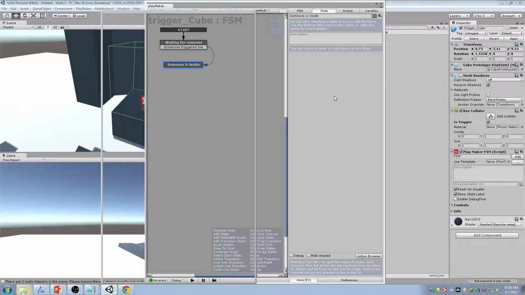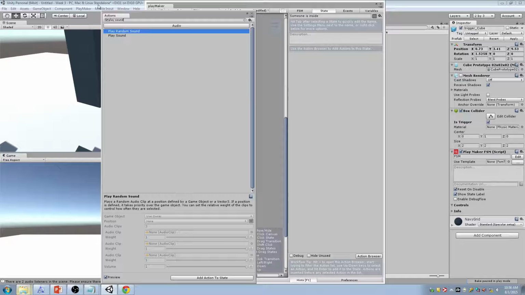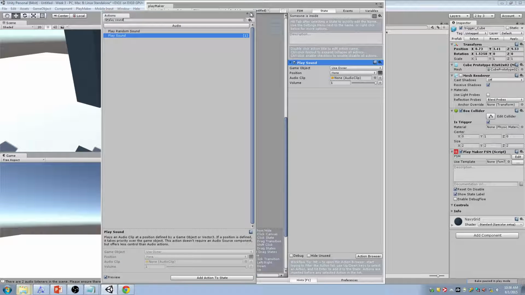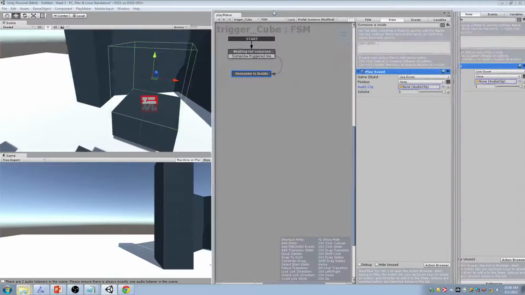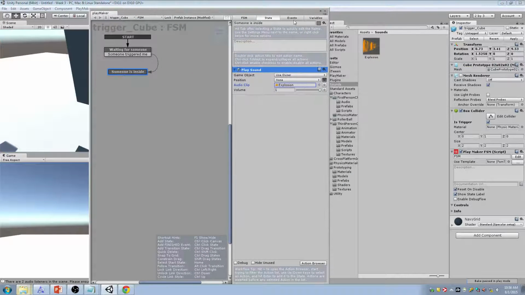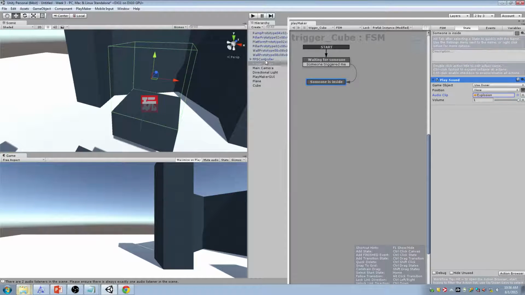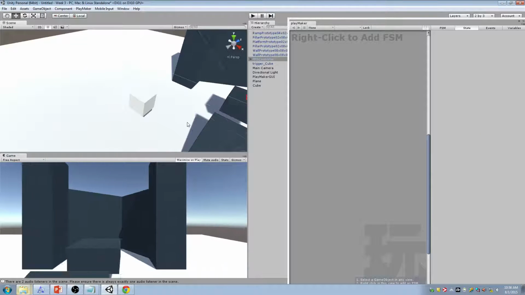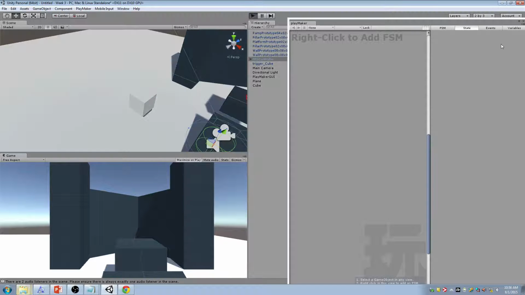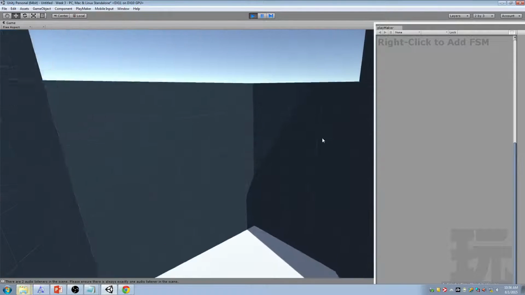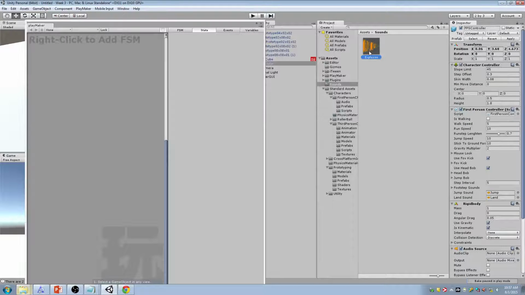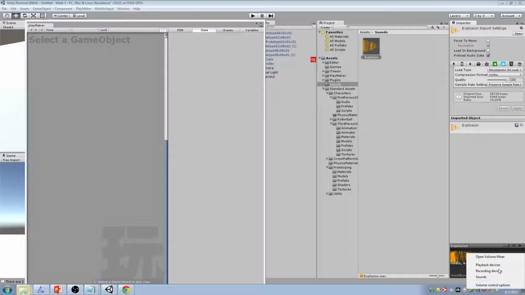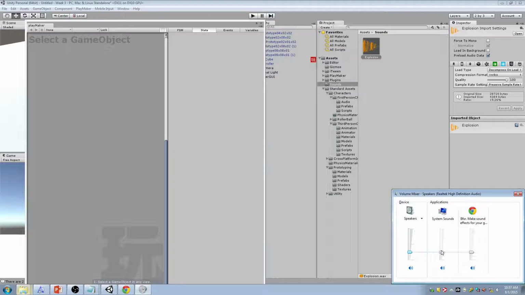And in this action browser, we can just add a play sound. And you can pick the sound from here, or you can drag the sound from the project viewer. Like that. And another thing is, I'm actually going to move the player a little bit because I don't like having to walk there every time. Oh, and you know what? Unity, I swear it's playing the sound, but it's probably because this thing's not working. Let's open the volume mixer here.